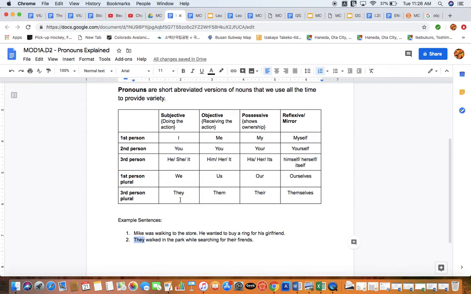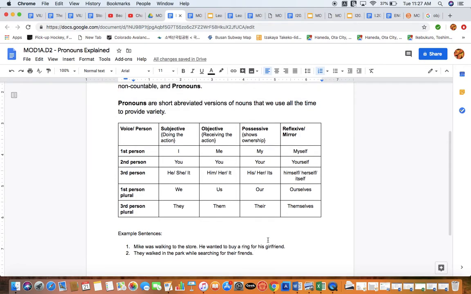Obviously it's going to be third person plural, and it's the subjective form, so it's acting as the subject in the sentence, right? And then if we move along through the sentence, can we find any other pronouns? Aha, yes, there's one more here. Good, and what type of pronoun is this? Good, correct. So it's going to be the third person plural in the possessive form. So again, this is what we call our voice or person. And then these are the different types here. Subjective. So we've got our voice going down the left-hand margin, and we've got our types going across the top of the chart there. Good.